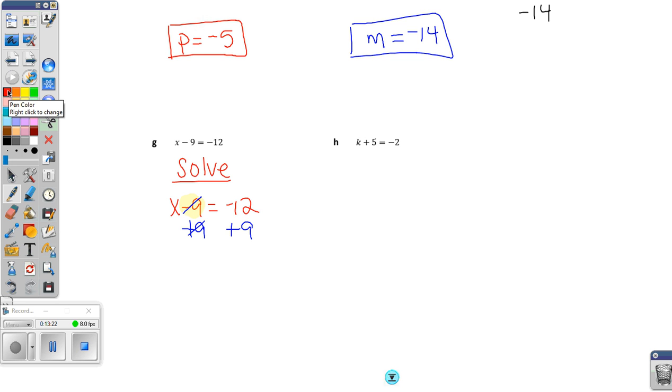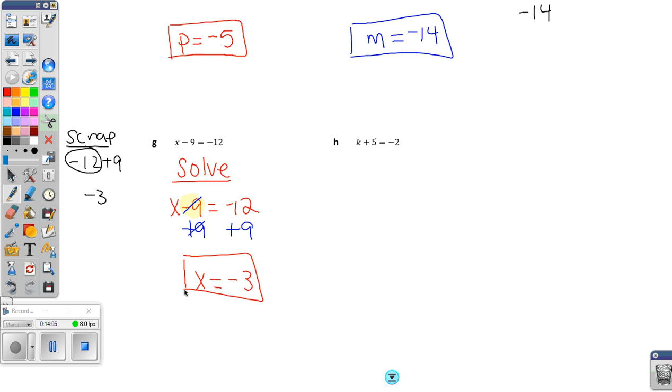Okay, so the 9's canceled out and we're left with x equals, and I'm going to write my scrap work over here. So I have negative 12 plus 9. So here's another situation where I have a negative number and I'm adding a positive number. So again, I need to find the difference. 12 minus 9, so the difference means I'm subtracting. 12 minus 9 is 3. But I know that I went farther to the left on the number line. My longer arrow, my larger absolute value, is a negative number. So again, that's my reason for having a negative solution. Negative 12 plus 9 is equal to negative 3. So in my final answer, I'm going to write x is equal to negative 3.